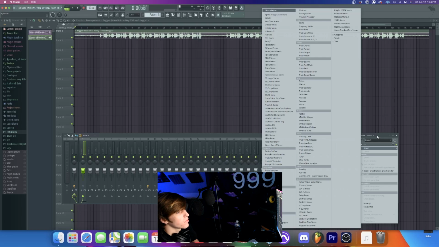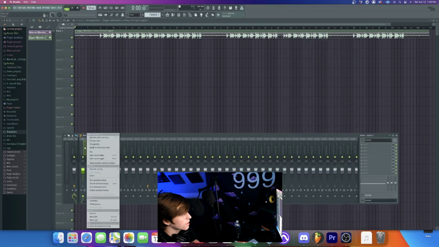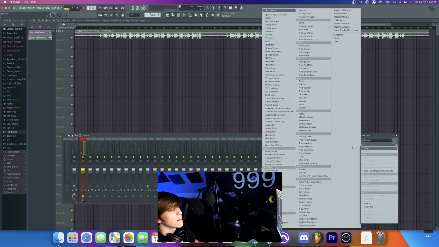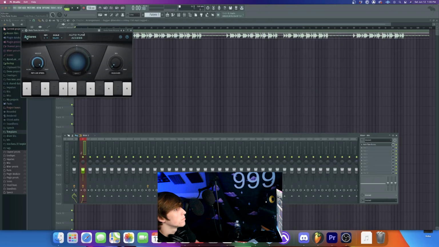But moving on to adding effects and adding plugins to your microphone track, I'm just going to go ahead and rename this and color it real quick just to give it some separation. But for adding effects, if you guys want to add like an auto-tune, a compressor, reverb, EQ, anything like that, you just go up here, press auto-tune, whatever auto-tune you have. For the free version for FL Studio is Pitcher. If you guys want to look up a separate tutorial on that, you can go right ahead.